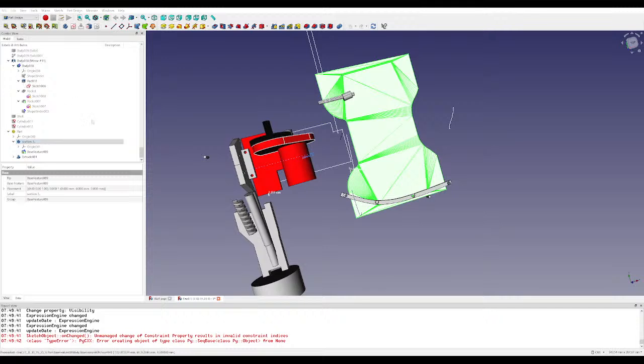Let's export as a step. Step zip. I like port section 3.